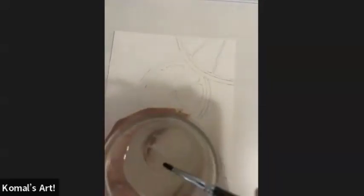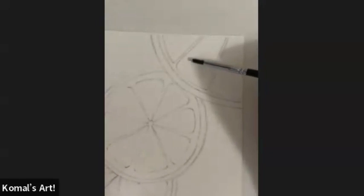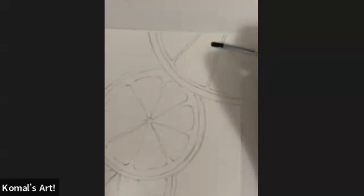The first technique that I'm going to introduce to you is the wet on wet technique. Just take your cup of water, dip your rounded brush in water. Now we'll start with the center section that you have created. Just wet that section. Wet it enough, not too much, so that the color can easily spread on that particular section. You can see by moving here and there a little reflection of the water, and you'll be able to see how much water you've put.